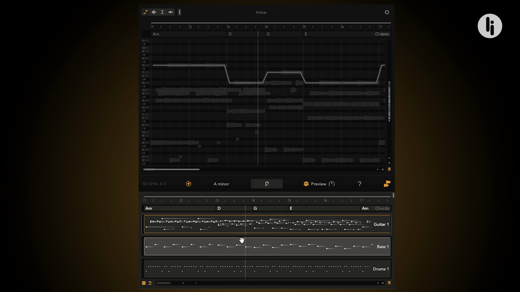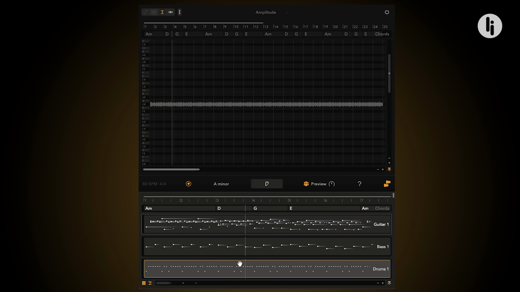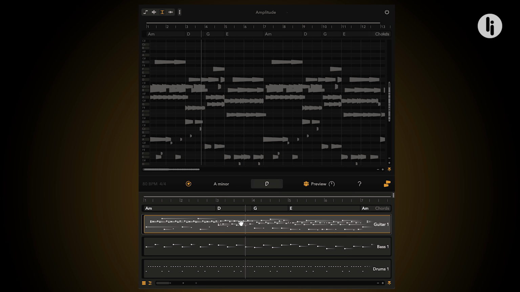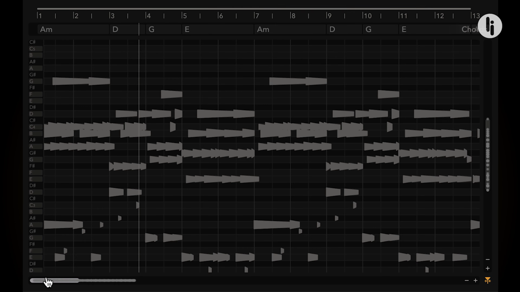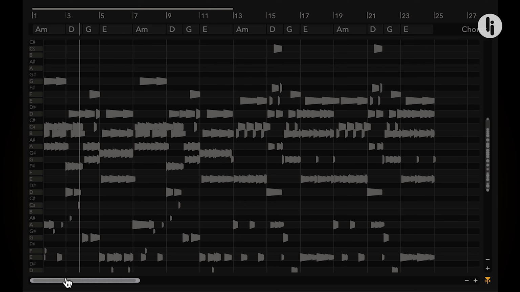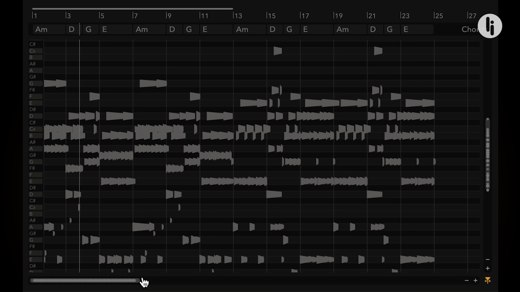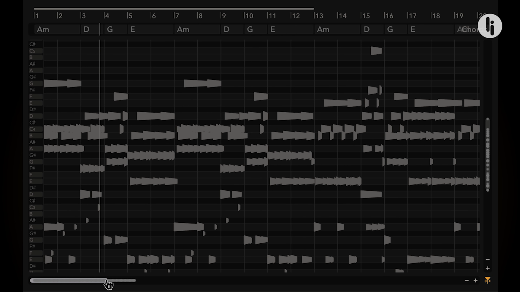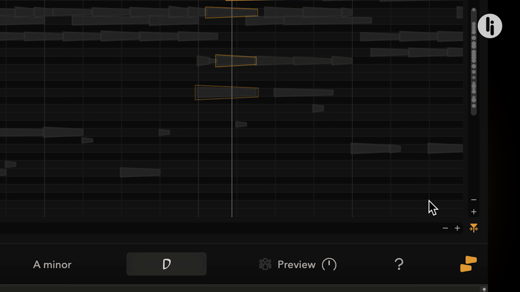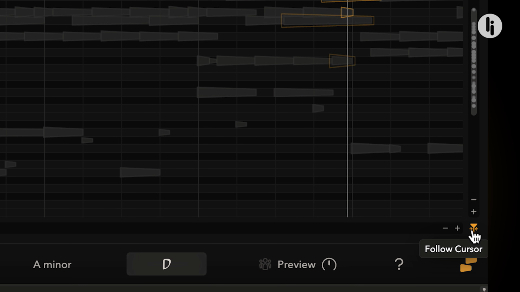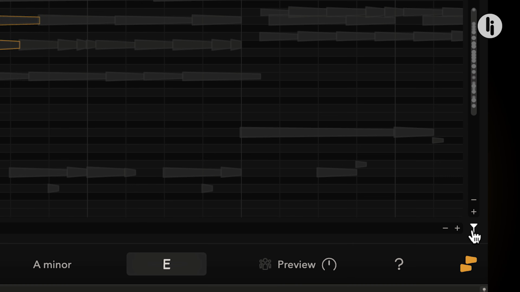Let's start with a few important basics. In the Refine editor, you'll always see the track of the most recently selected Tonalic icon. Double-click the scrollers to zoom out to see the whole track. Grab the scroller in the middle to move along in the timeline, or pitch. Grab and move the scroller on the far left or right to zoom in or out. And that works here as well. When follow cursor is enabled, the view follows the DAW playback automatically. Turn it off if you prefer to scroll manually.